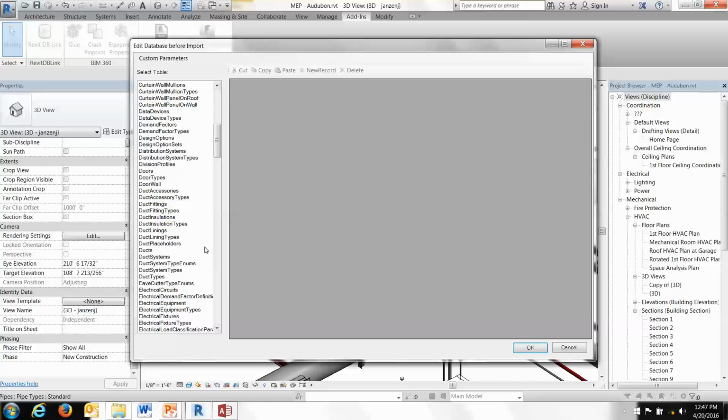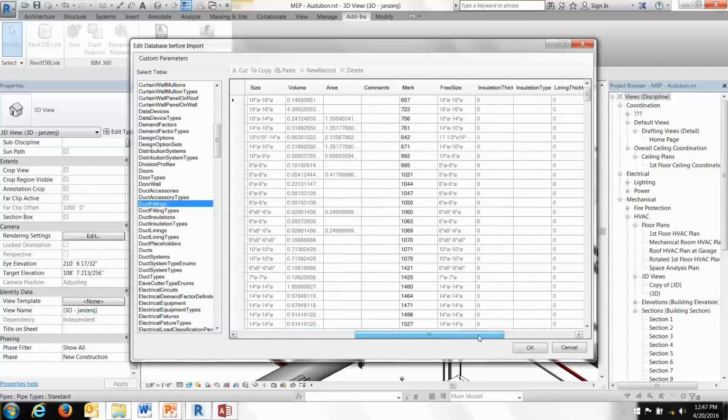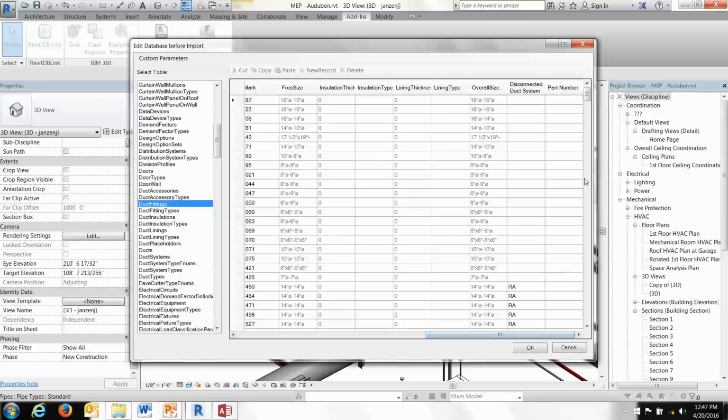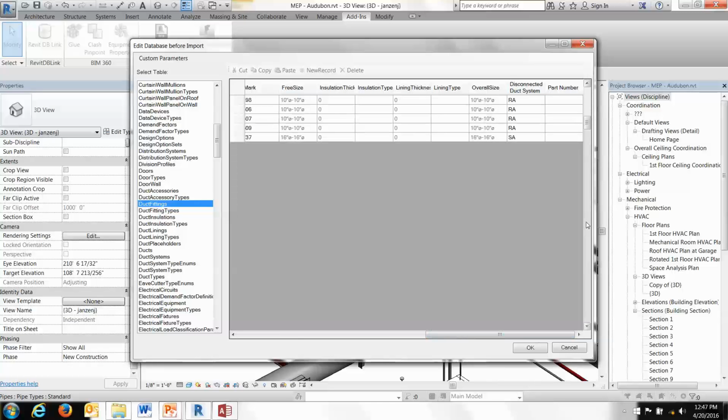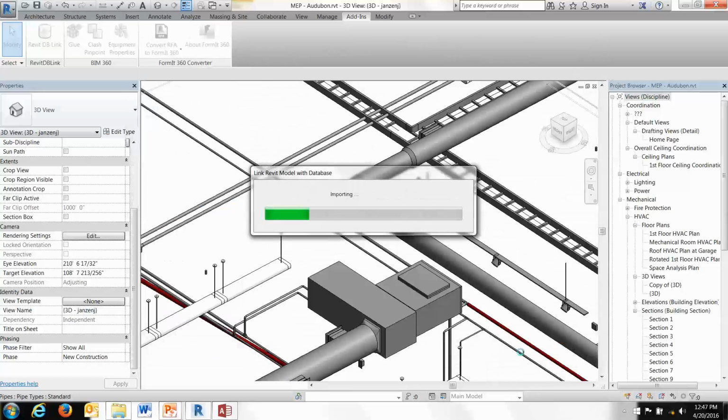The driver's free. We were looking at duct fittings. So here's the table. And there's the area where we had part number, and there's the values. And actually, a little bit below that, I'm going to type in some more here. Did I make this integer or did I make it text? Maybe they'll just leave it as integers. So I can even do my edits here if I see something that I want to have changed. And when I say OK to that, it finishes the import.